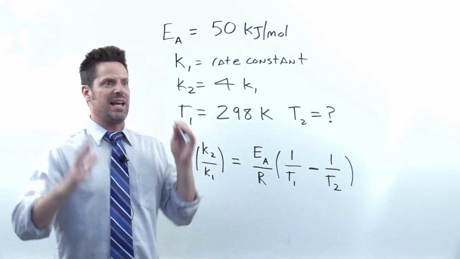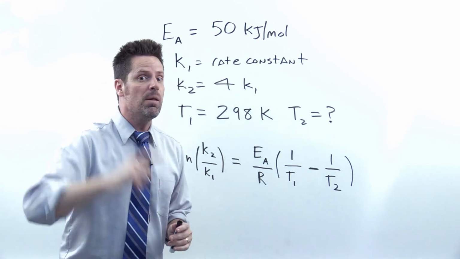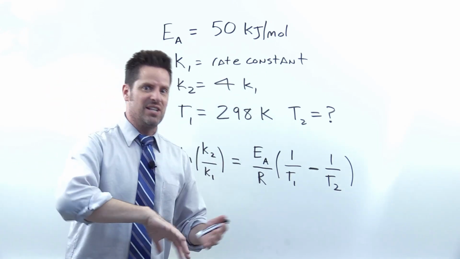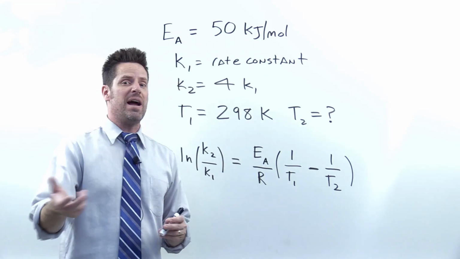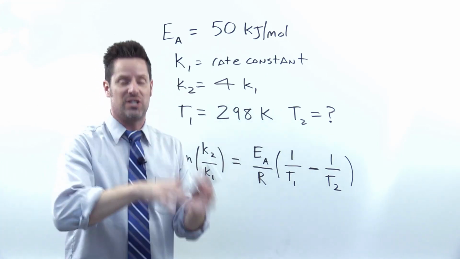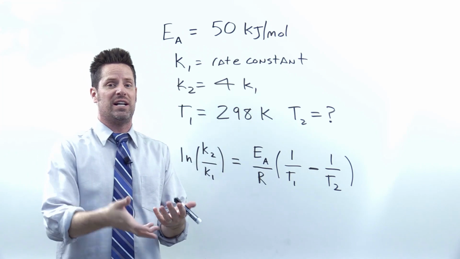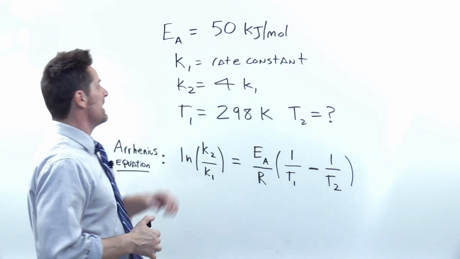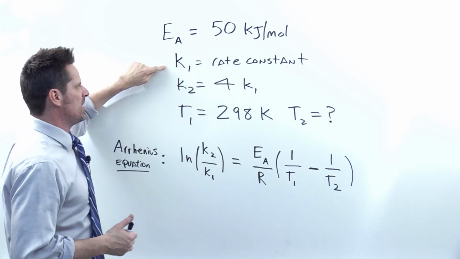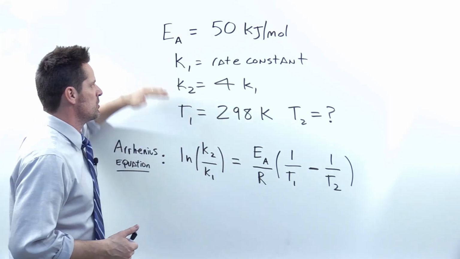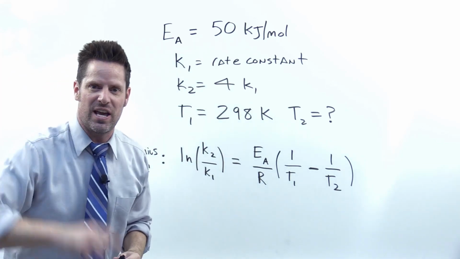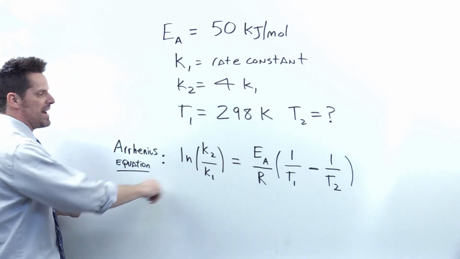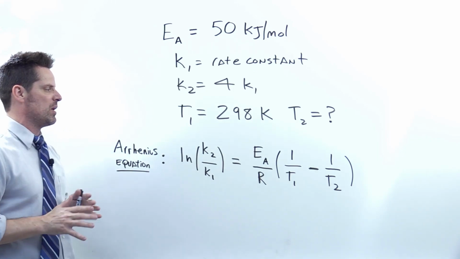Now, as you look at all this and think, how in the world could I solve this? It might help, depending on where you are, what your class is, what your instructor's shown you, or if you're in my class, to look over your cover sheet on your exam, or through your notes or lecture slides on a problem set to find an equation that includes all of these components: a rate constant, another rate constant, 2 temperatures, and an activation energy. And what is that equation? It's this one right here called the Arrhenius equation that I've talked about in another video linked to in the description below.